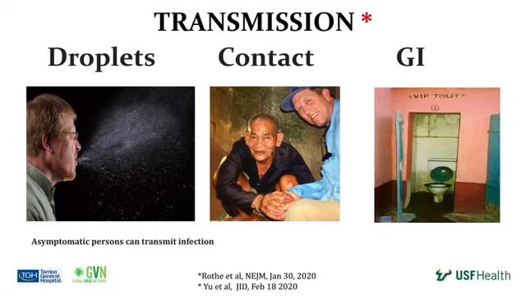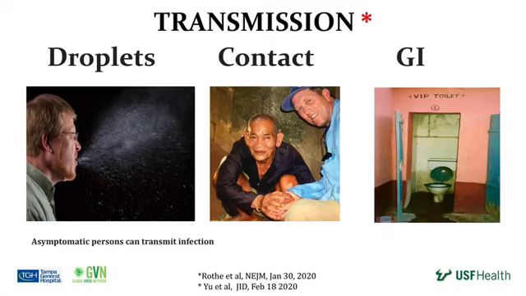The next one, I put it here as gastrointestinal. We don't know to what extent this is actually happening. However, if you understand the pathophysiology of coronaviruses, how they affect human beings, there is shedding of coronaviruses in the stool. Whether these particles are infectious, non-infectious, we don't know yet.